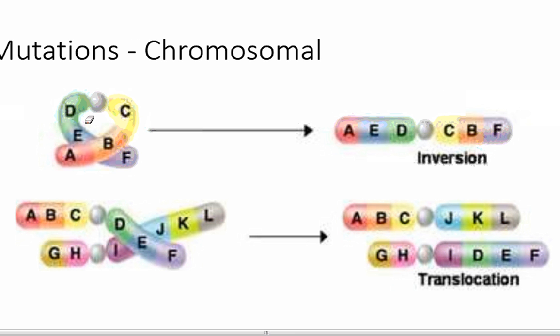There are two chromosomal mutations I want to mention, inversion and translocation. Inversion is when a portion, or multiple portions, of the chromosome are inverted or backwards. You can kind of see here in this one, there was a section of the chromosome that was ABC and DEF. Well, if you'll notice, this section here has become inverted. And so now BC is backwards on this side, and now DE is backwards on this side, and the whole thing is inverted, and the whole thing is broke. Nothing's going to work the way that it should, and so this would be a massive mutation on that whole chromosome.